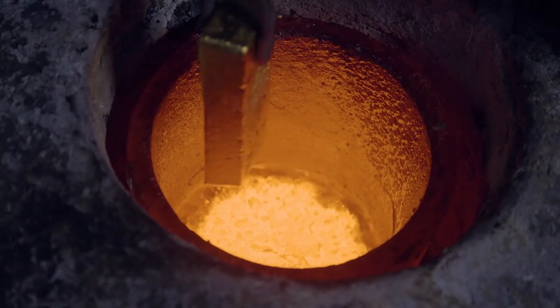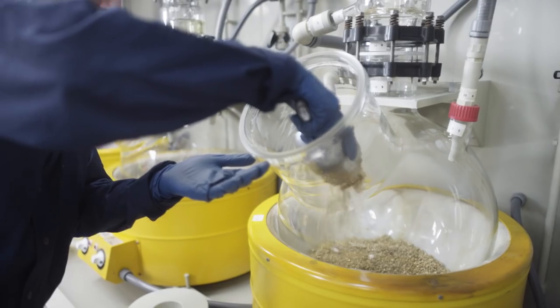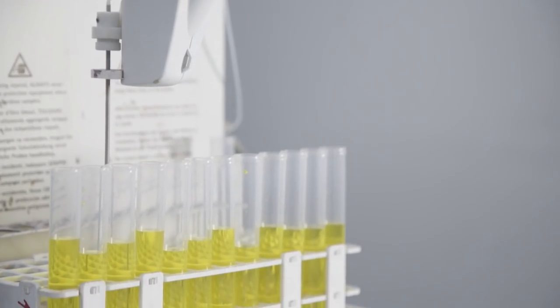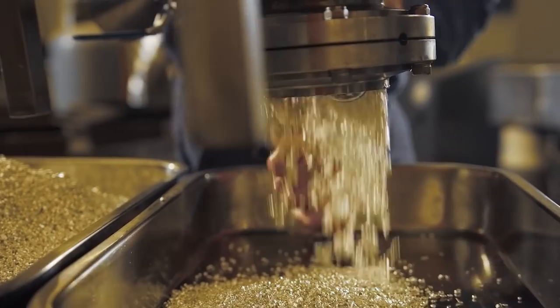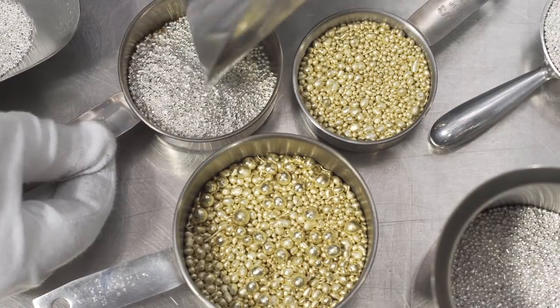Dore bars aren't much good to us yet because the gold in them is mixed with silver and other metals, so we have to refine them to separate out the gold. First it goes through a smelting process that purifies it some of the way, then into a bath that purifies it again to 99.99%. I'm Pravinder and I test the gold to see how pure it is — if it's not four nines, that's 99.99% pure, it has to be refined again. We end up with 24 karat gold, but that's too soft to make a cup, so we add secret ingredients to make it 18 karat, and then it goes to Ben.